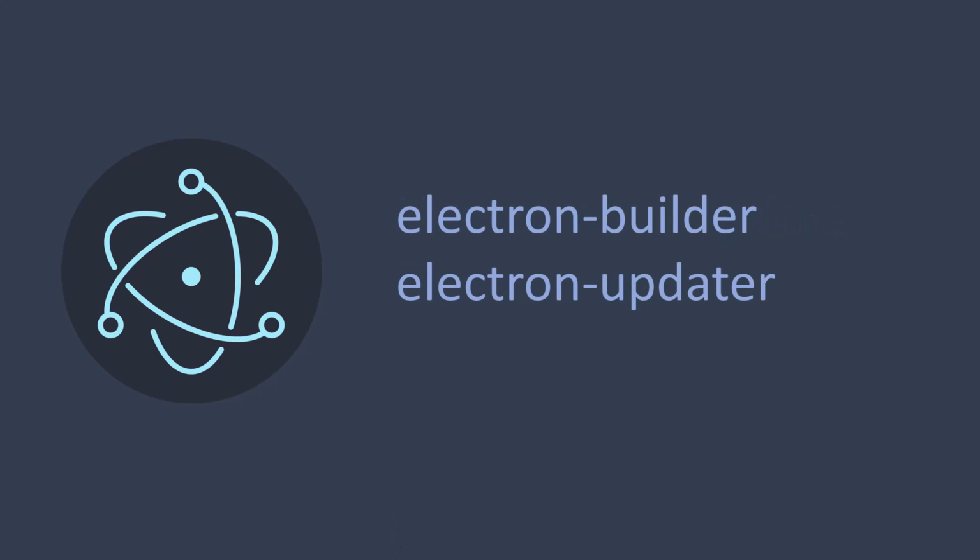We are going to use two npm packages to create the automatic update system. The first is Electron Builder, which is a popular package that can create the distribution setup for your app. So you can use it to create the setup that can be installed on the client's machine. And the second package, called Electron Updater, will utilize the Electron Builder features to add auto-update capabilities and make things simpler.